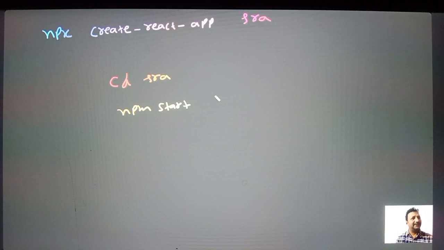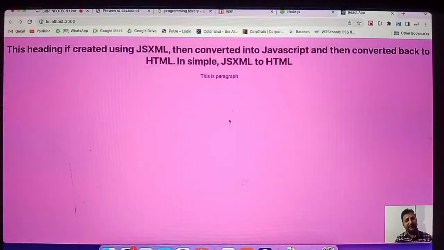If you want to do any changes, come to the src folder, app.js. You do the changes. And here automatically whatever changes you do will be reflected. In the old approach, whatever changes you do, if you wanted to see it, we had to use the Live Server extension. But here no need of Live Server extension. Whatever changes you do, it will automatically recognize the changes, convert them to JavaScript to HTML, and it will show. Now see here.